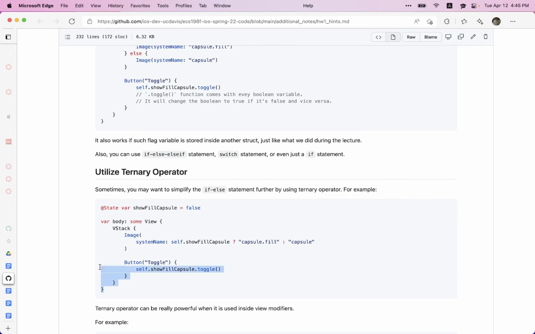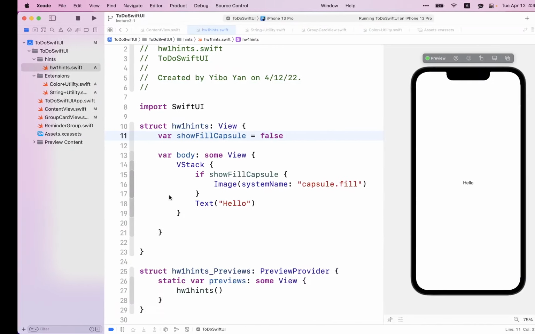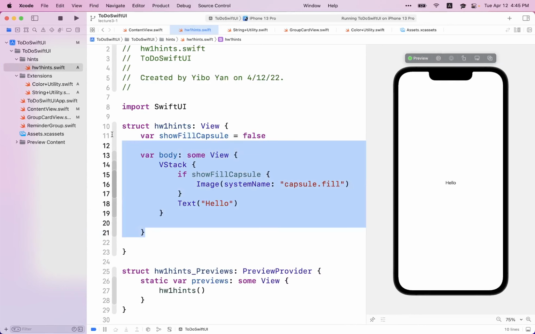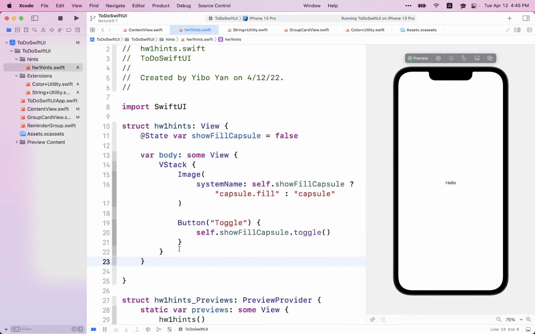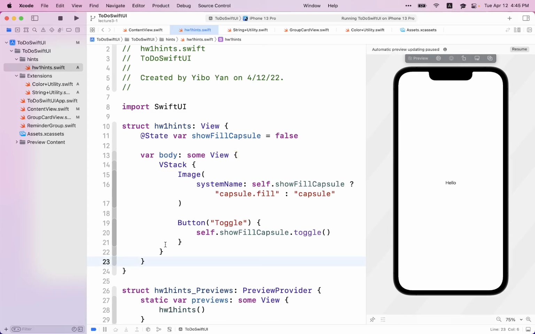Now let's take a look at the usage of the ternary operator in SwiftUI. This time I have a button. The button can be used to toggle this Boolean. You can see this special function called toggle.